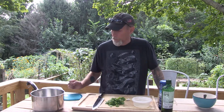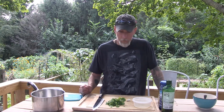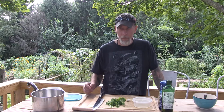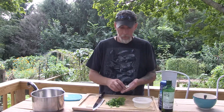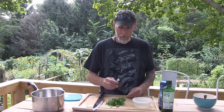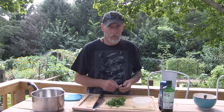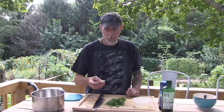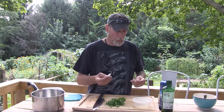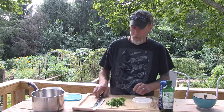My camera's crooked. So I think this is going to be a really simple recipe, just something that could go on top of rice or something like that, or as an addition to a burrito. So I just got a couple of garlic cloves here. I would say, because these aren't very big garlic cloves, if you have really big garlic cloves, then just use one. I'm using like 1.5 of the size that I have.